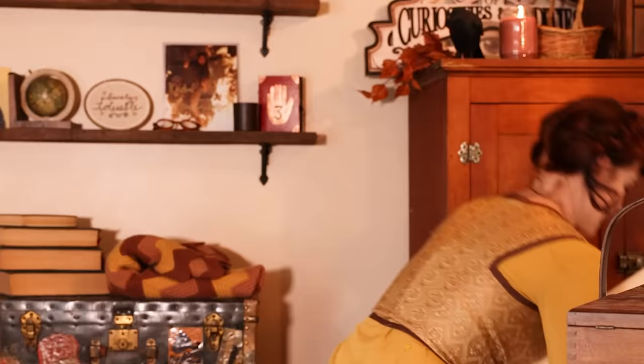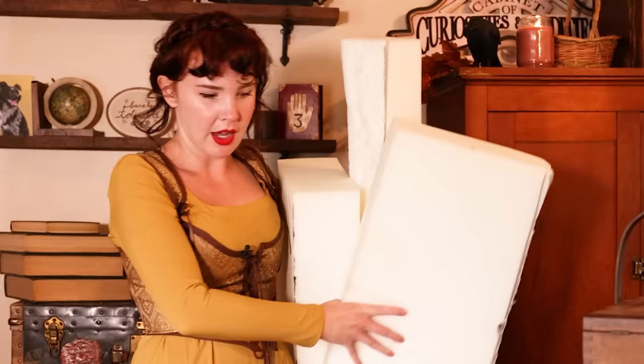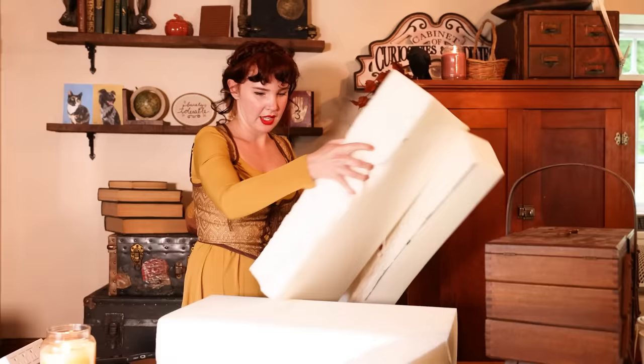I'm gonna sort of do paper mache. I have this foam that I bought for the cushion in my little nook area in my office. It's just been sitting there. Foam. I'm thinking adhere.